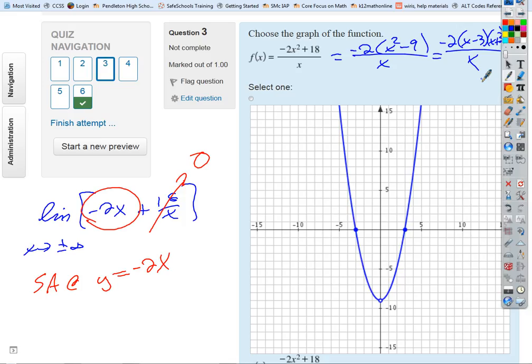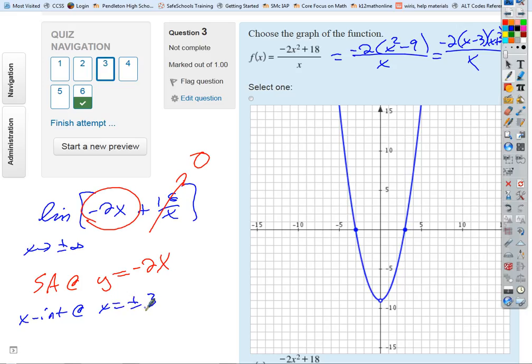So let's summarize this then. What are going to be the zeros of the numerator? Matthew, what are the zeros of the numerator? If I set it equal to 0 and solve: 3 and negative 3. Those are exclusive zeros of the numerator, right? They're not shared by the denominator, so what are those going to be? X-intercepts. All right, so we've got x-intercepts at x equals plus or minus 3.